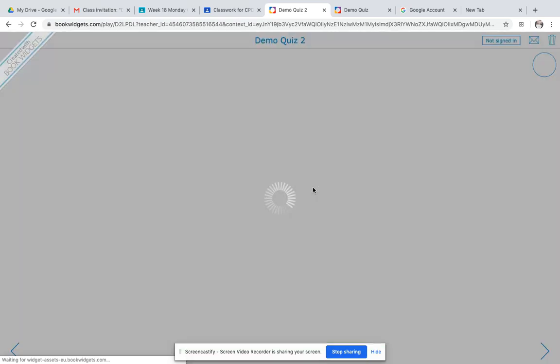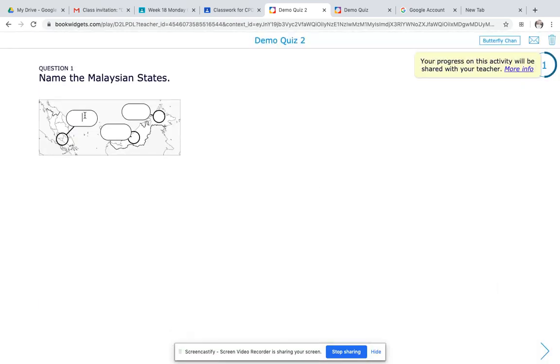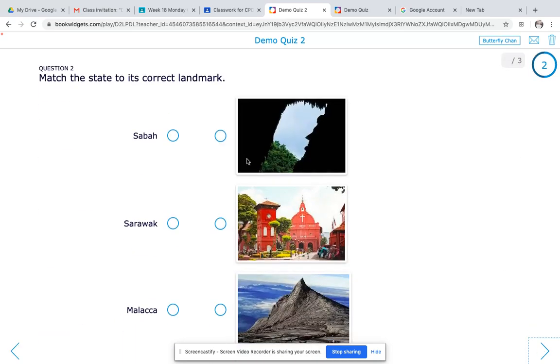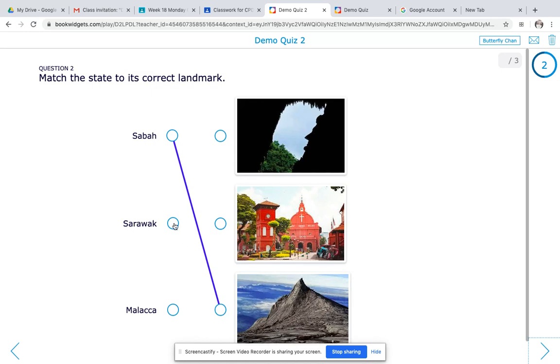And now I'm on BookWidget. As a student, I can answer the question. This is Malacca. This is Sabah. This is Sarawak. The next question. Sabah is Mount Kinabalu.